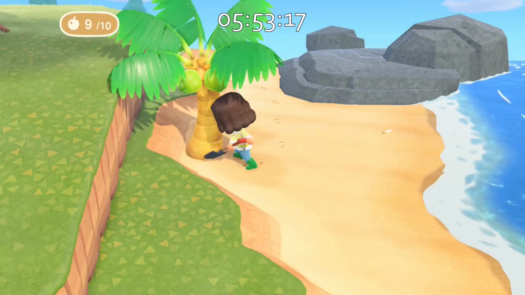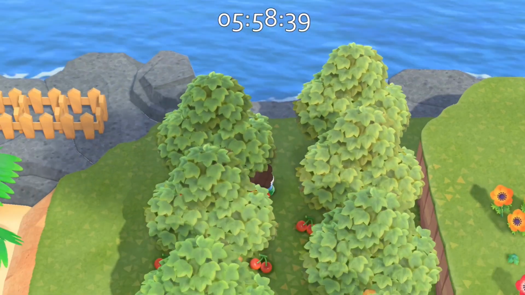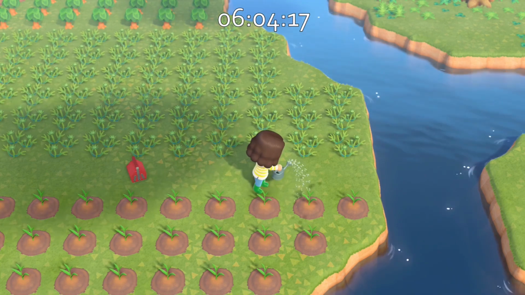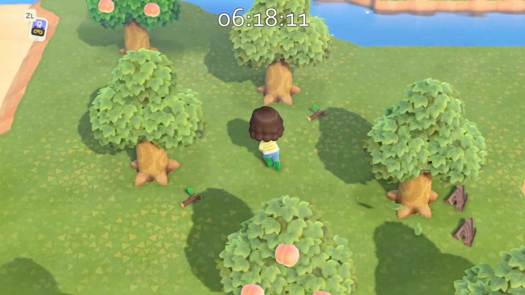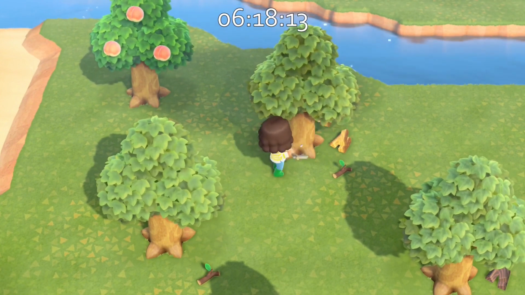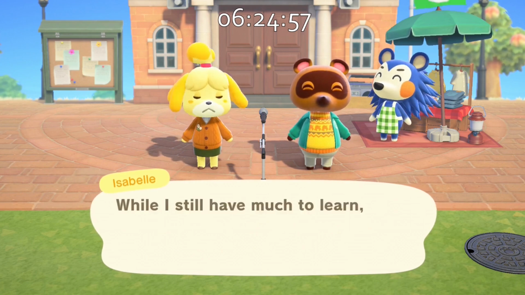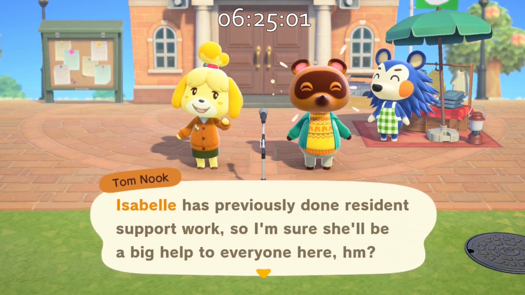I move all of my coconut trees so all of my fruit trees are together to make it easier for me to harvest them. And I water my teeny tiny patch of crops. There isn't much going on around the island today, so I hit my rocks and trees and then time travel to the next day. Isabel is here. We are at over 6 hours and I am still not at 3 stars.